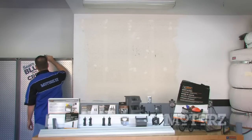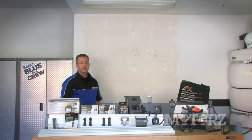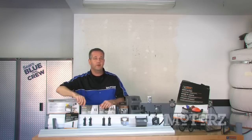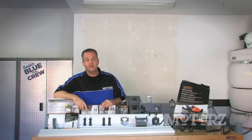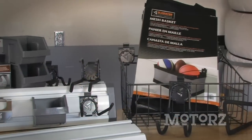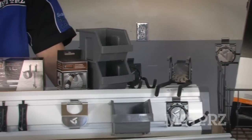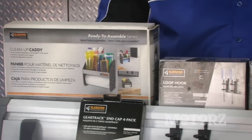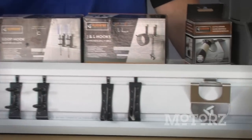Now that we're done putting the finishing touches on our tall gearboxes, we can finally get to the workbench and the wall behind it. Now, if you're tired of those antiquated pegboards, you should definitely check out Gladiator's gear track system. They've got a variety of accessories to hold all your stuff, from these metal and mesh baskets, hooks to hold screwdrivers, all the way up to a bicycle, these nifty storage bins, a cleanup caddy, and a bottle opener.